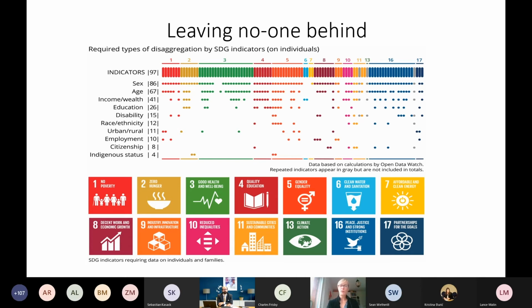Today, one sixth of the world population, so this is 1 billion people, live with some form of disability. As a guidance paper by former DFID notes, disability data matters in realizing the Sustainable Development Goals. So for the first time in history, people with disabilities are clearly included in a universal and really ambitious plan of action that aims to end poverty and hunger by 2030 and pledges to leave nobody behind. By 2030, we want to live in a world where data has changed the power dynamics between citizens, governments, and organizations that are there to support people most vulnerable.